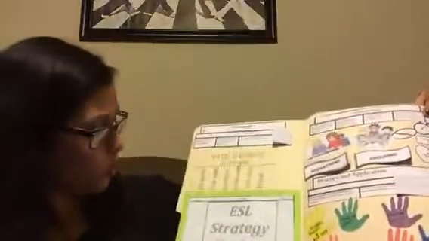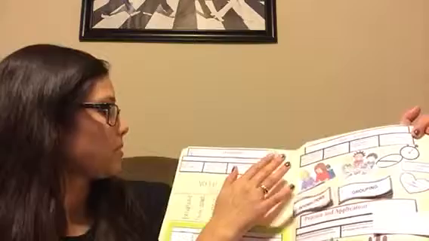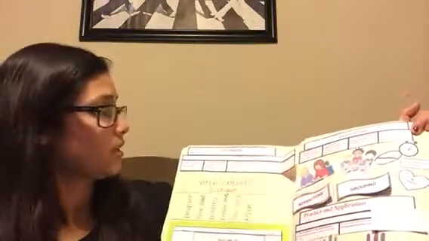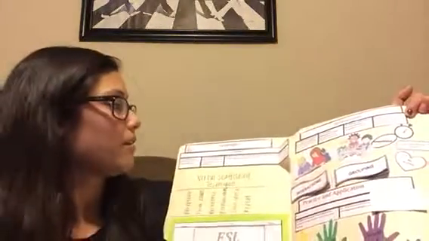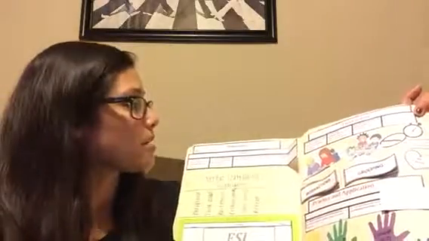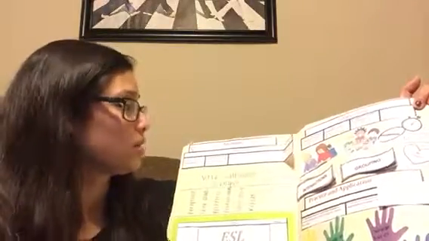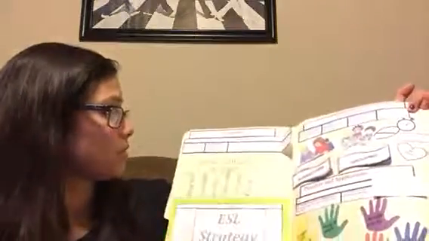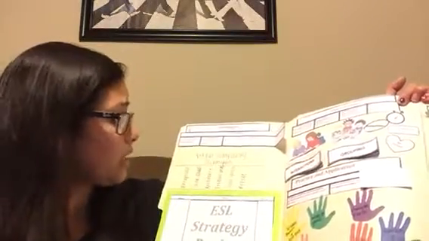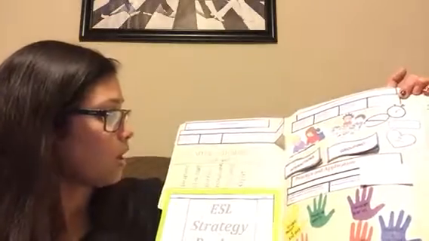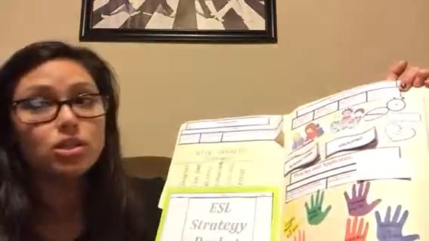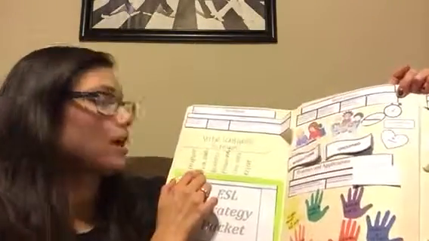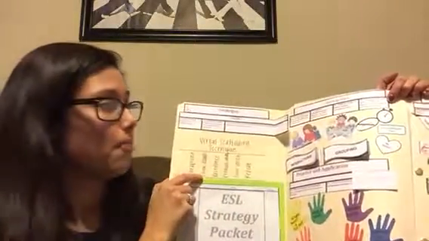Page 4. Strategies are learning strategies. Number 13, number 14 is scaffolding techniques, a variety of questions or tasks that promote higher order thinking. The ESL strategy packet, there is the verbal scaffolding techniques: paraphrase, think alouds, reinforce, pronunciate, slow speech, as I had repeated before, and repeat. Think alouds, I really like this.